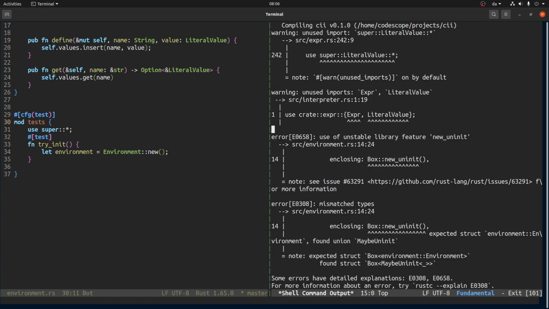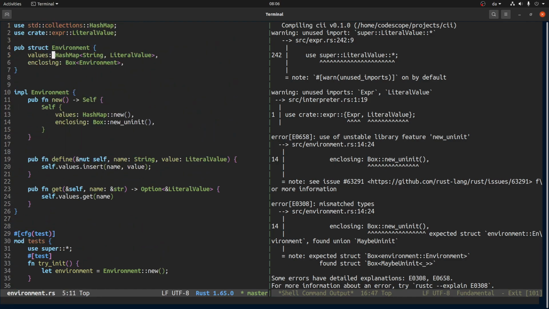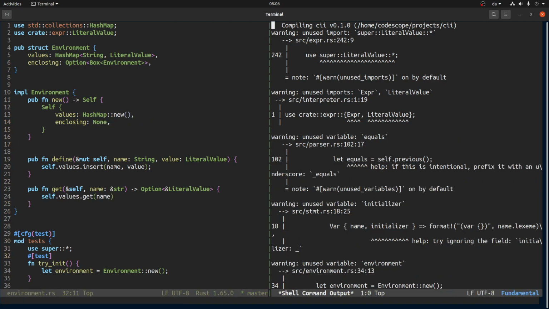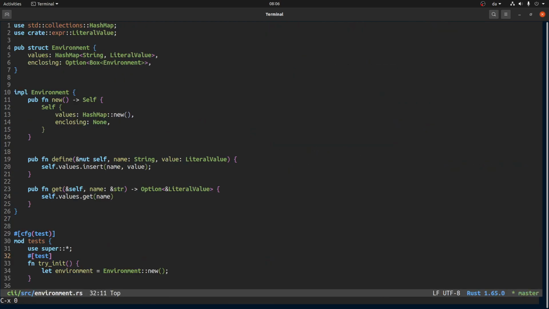So we have an error. Use of unstable library feature new on init. So what I want to do is maybe make this an option. And then we say none. And that's worked.